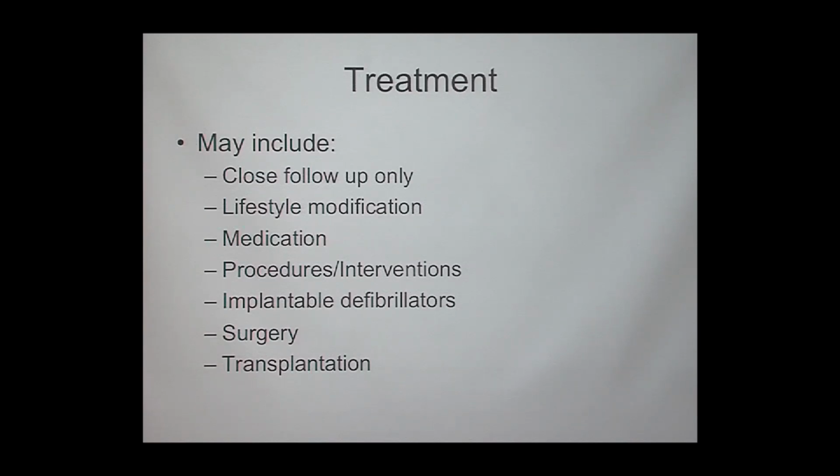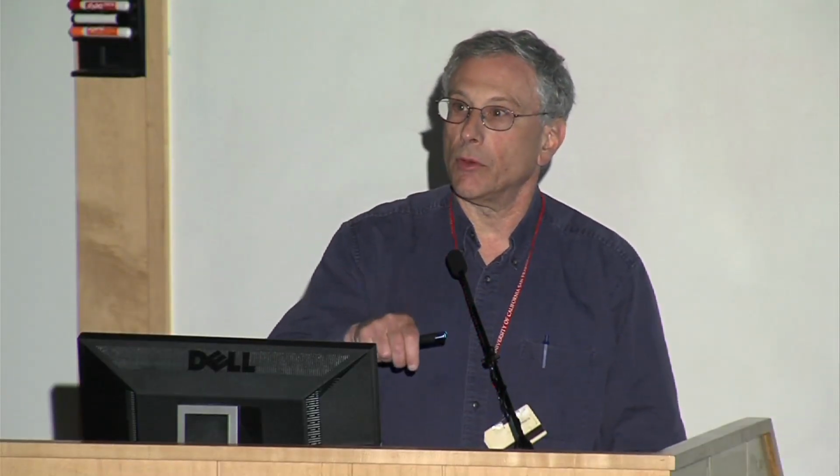Medications of various kinds, highly specific for the particular problem. Is it an antiarrhythmic drug? If so, there are some that are better for some conditions and others that are better for others. Procedures and interventions of various kinds, including putting in an implantable defibrillator, which watches the heart rhythm and will shock the heart back into a normal rhythm automatically if an abnormal rhythm occurs.